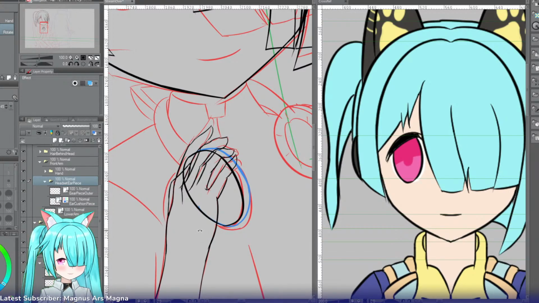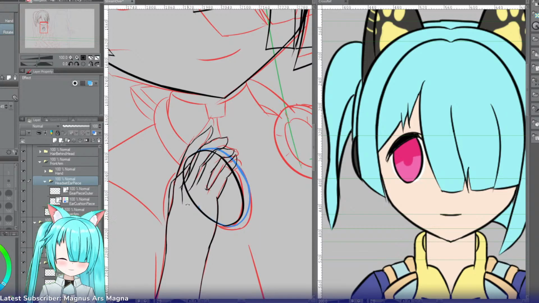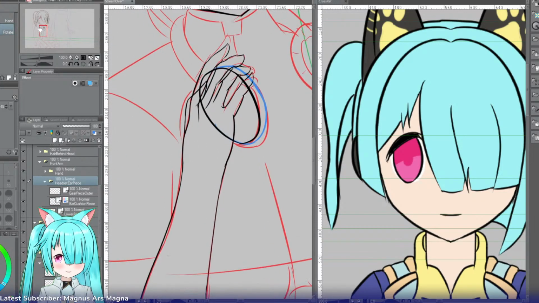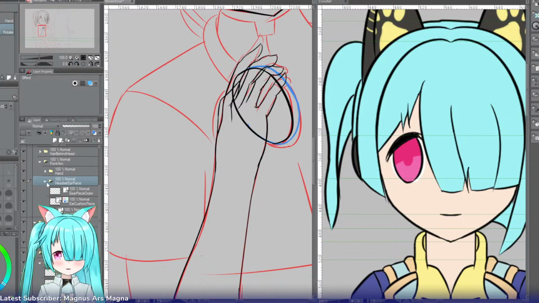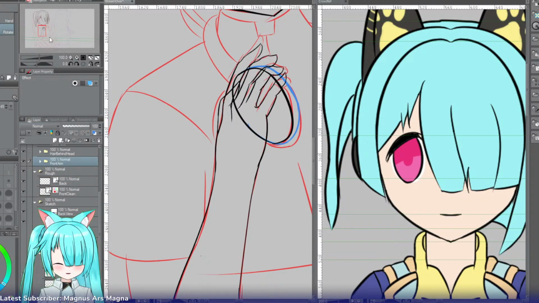Is that too low for the thumb? No, it's not. I mean, thumbs are really the most important part, so... Alright, so that goes there.